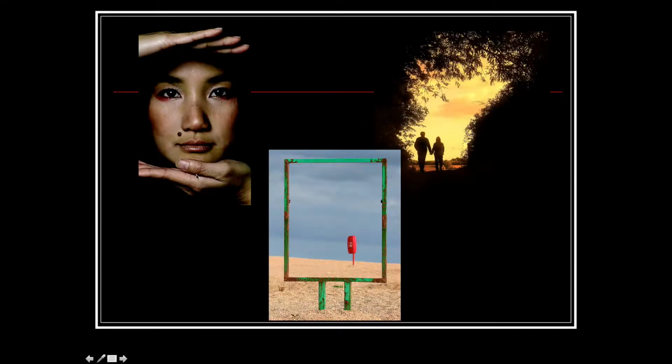This is another way. You could use someone's hands or their arms or anything that you have lying around. Also look for the way that trees make frames. Those are pretty interesting. You just have to start looking around in your environment. It doesn't have to be a person. It could be just objects. Peek through bushes, peek through the tree branches, and they make frames.